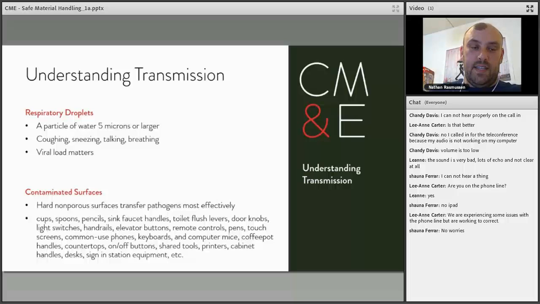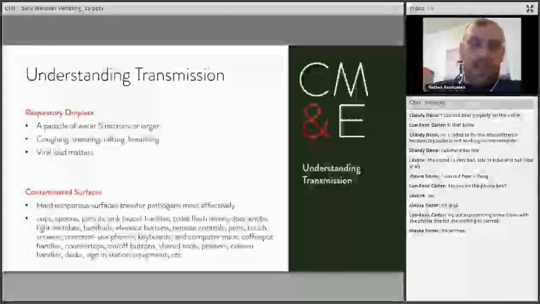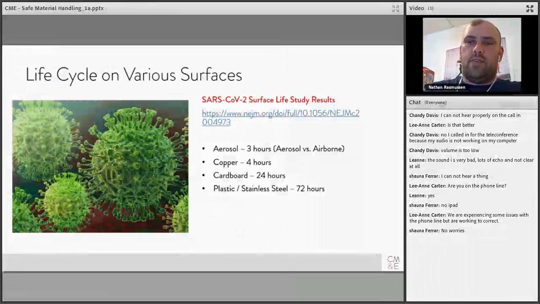Anytime you can eliminate a high-touch area rather than cleaning it, you're going to go a lot farther towards eliminating that problem. Any place where you cannot eliminate the need for both people to touch it, that's a place where you need to come up with disinfection procedures. And we've got a great resource on that on the CME coronavirus website, and we'll talk about it a little bit later on in the presentation.